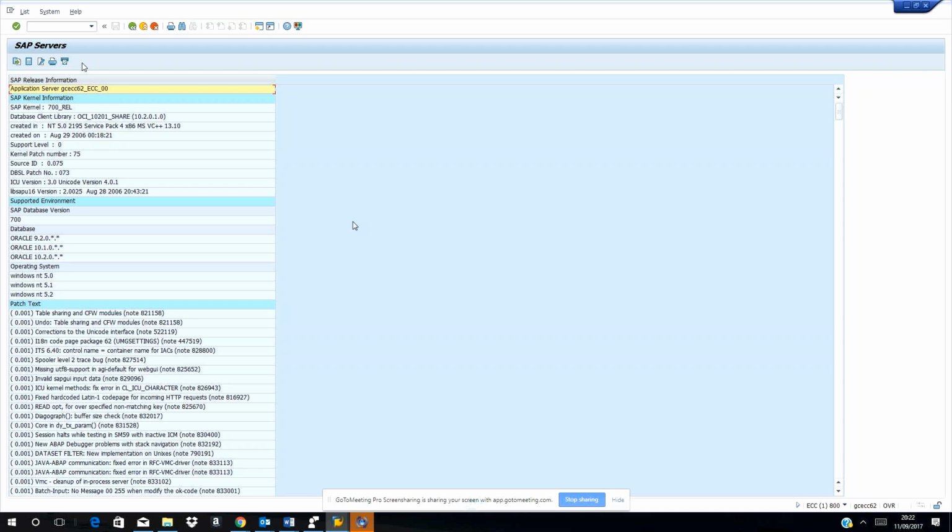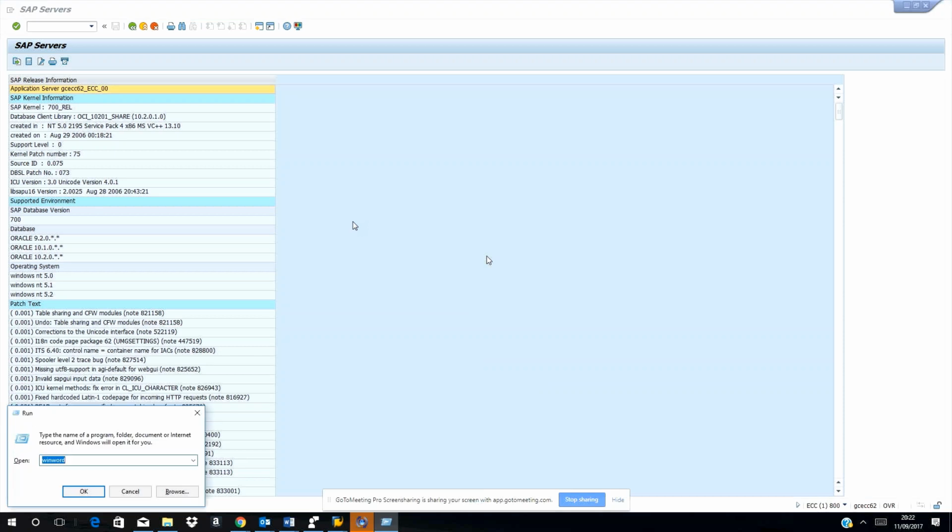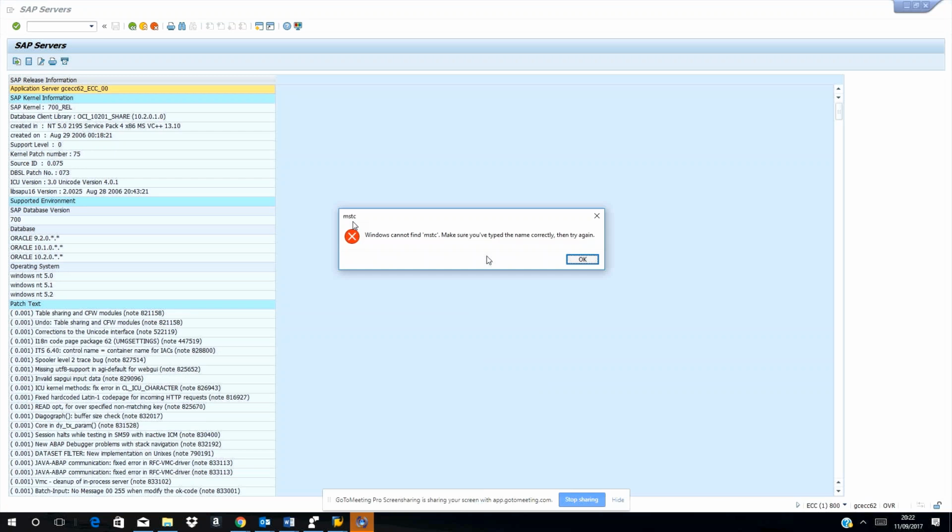And the third method, if you don't have that access, is to go to the command prompt. Type the command dpmon, dispatcher monitoring. You don't have access to dpmon here. You have to go to the machine where you installed the SAP server and check there. If you don't have that option because you installed only the GUI, you don't have access to the application server.